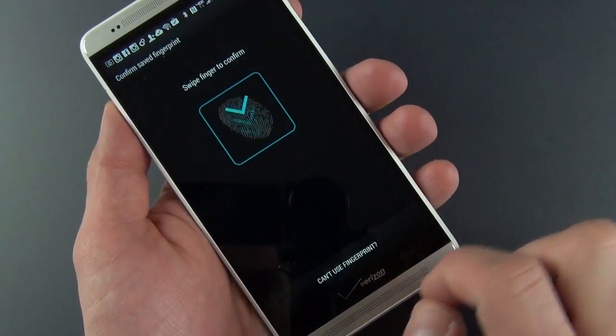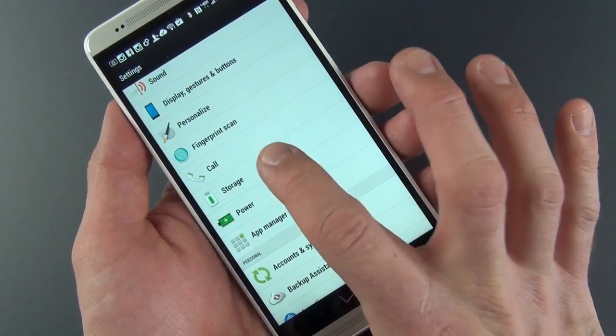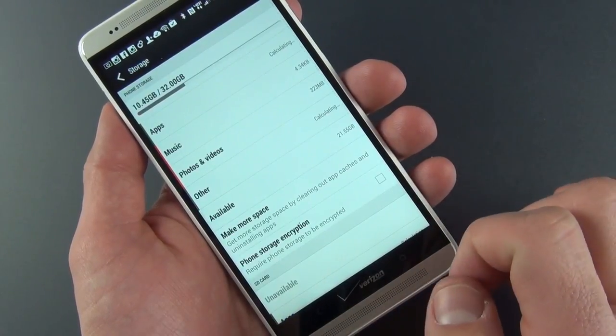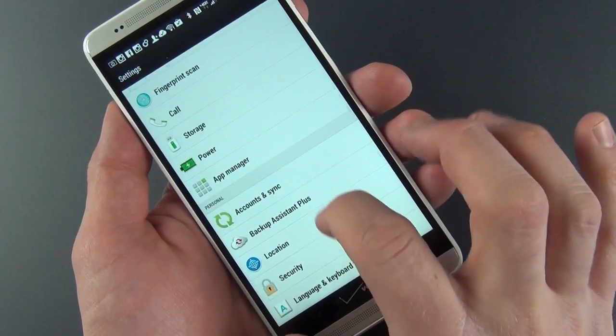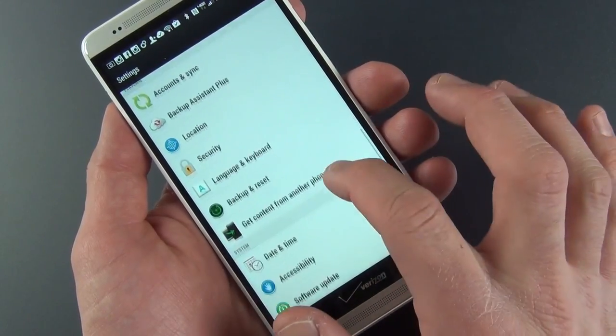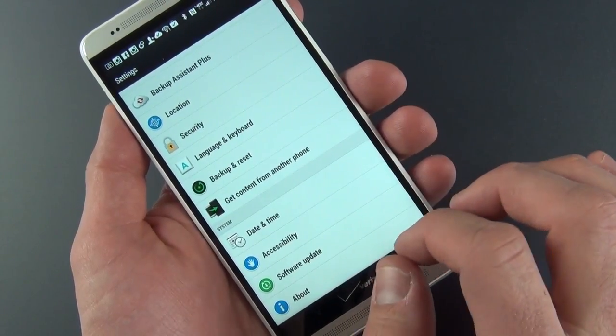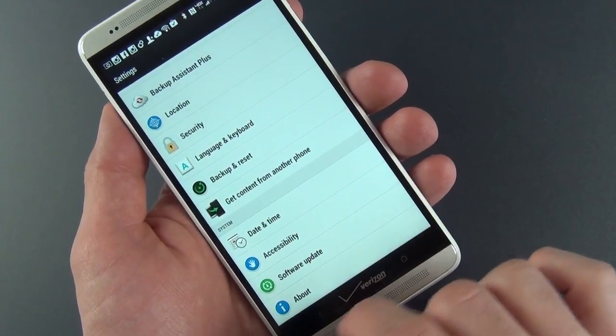We also have our fingerprint scan setup tool, so this is where you can go there to set that up or change it. Storage options, so this is where you can see how much storage you're currently using. We have our app manager, accounts and sync, backup assistant plus, which is a Verizon utility, location, security, language and keyboards, backup and reset, date, time, accessibility, software update, and about this phone.